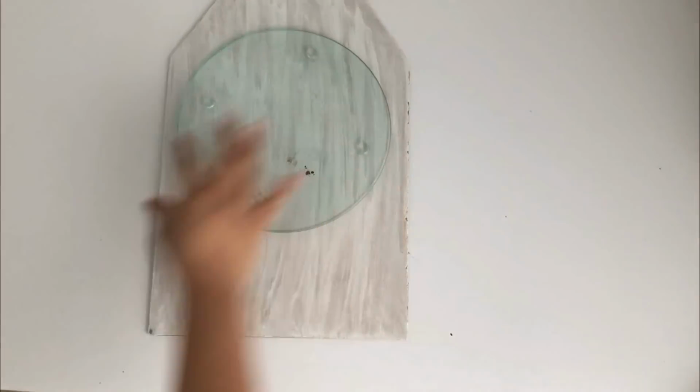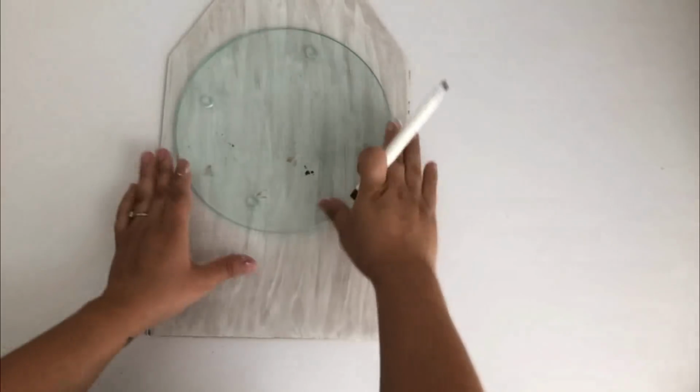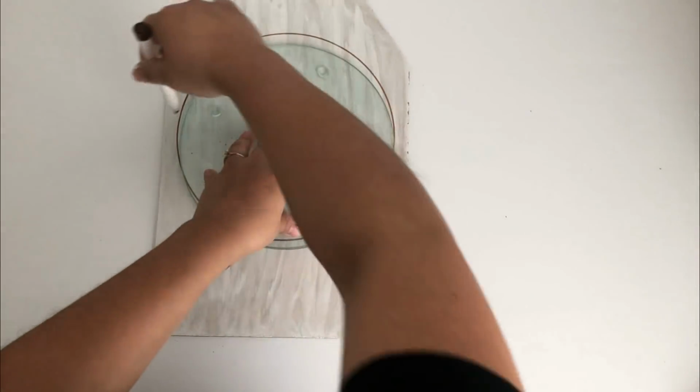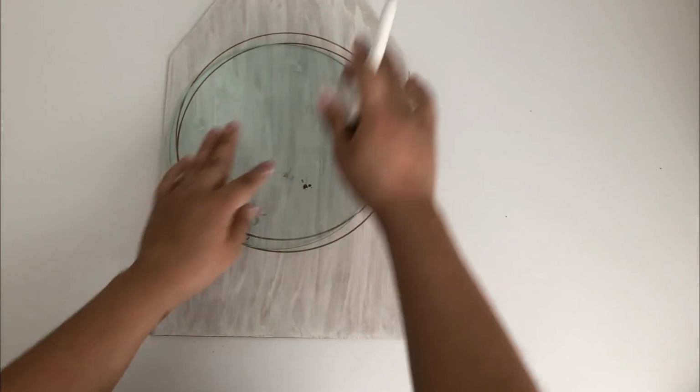To make the wreath, I used this cutting board from Dollar Tree. You can use anything that is a circle, even a plate can work. And I'm using a marker to just do circles. And as you can see, I do move the plate around so the circles are just overlapping.